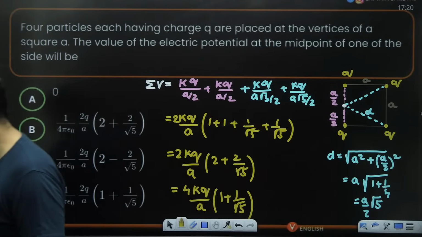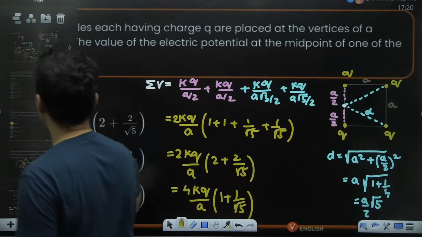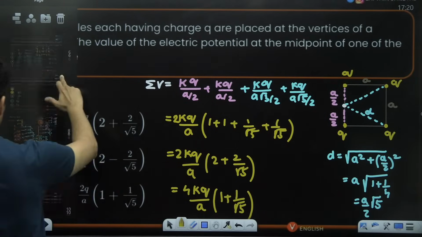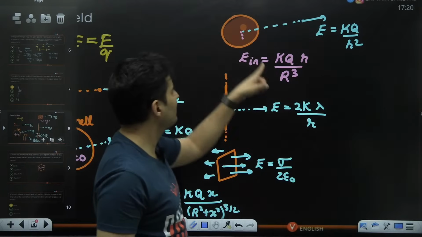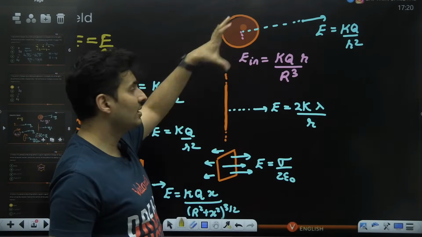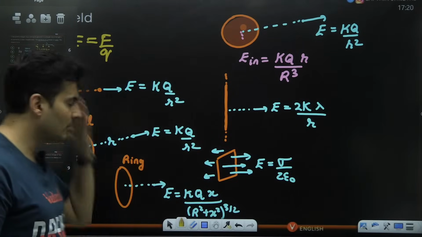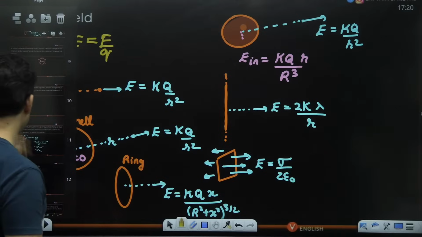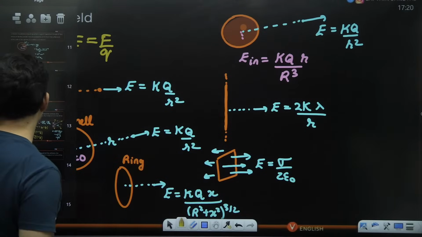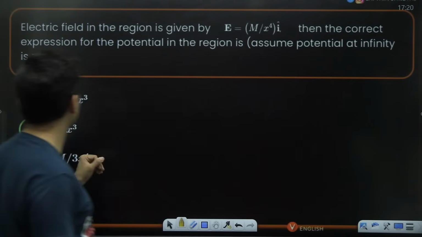So many of you made a mistake over here. In all cases, the field is 0. Any exceptions? Only for a solid sphere, like I mentioned over here. Where did it go? Solid sphere. So when you have a solid sphere, the field inside is not 0. It is proportional to R. So when it is a solid sphere, which is non-conducting in nature and uniformly charged, only then it is not 0. I have given that formula. Perfect. Let's go, guys, to the next question on your screen.